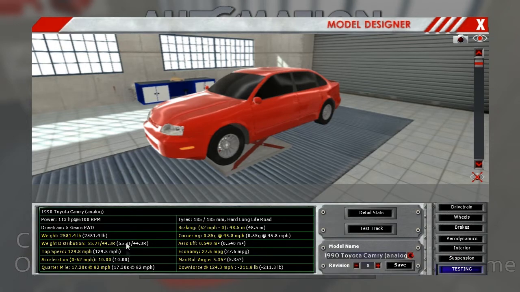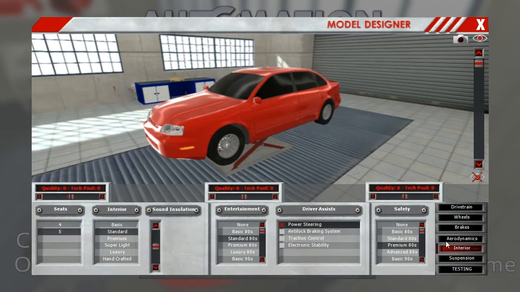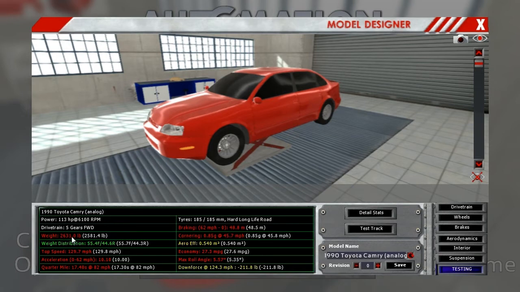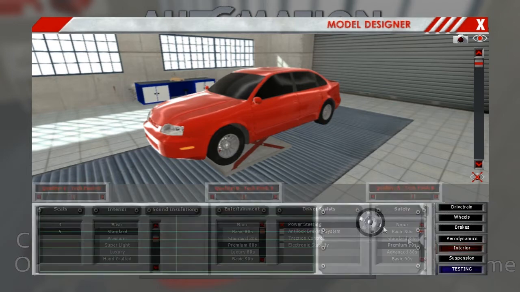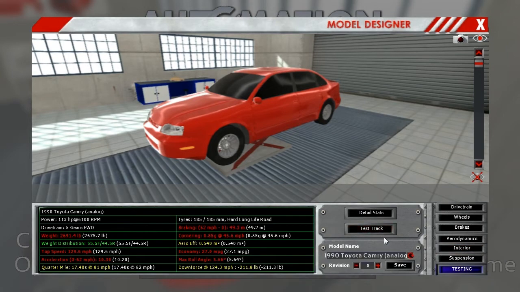Let's see, I just want to check the weight real quick. 2581, so we're actually light. I'm showing 2690. We'll give it premium entertainment, not luxury, but premium. That brings us up to 2631, so we're getting there. Give it more insulation. All right, 2691, that sounds good. And let's go ahead and save this. We'll hold off on looking at the stats and everything for later.